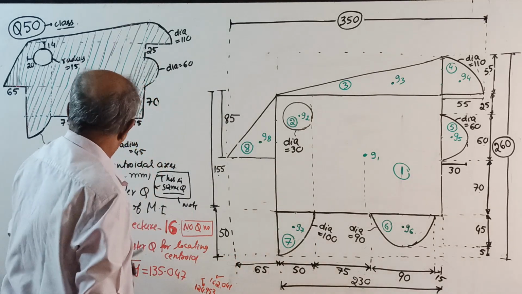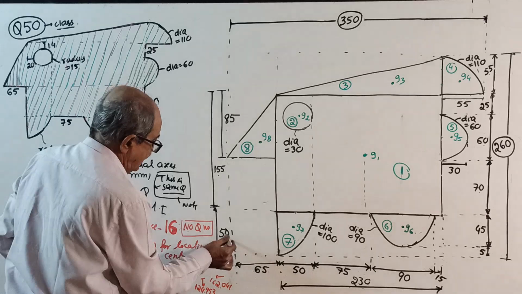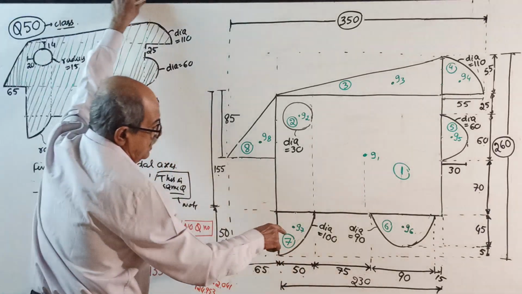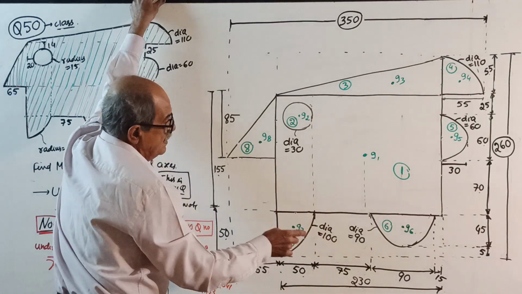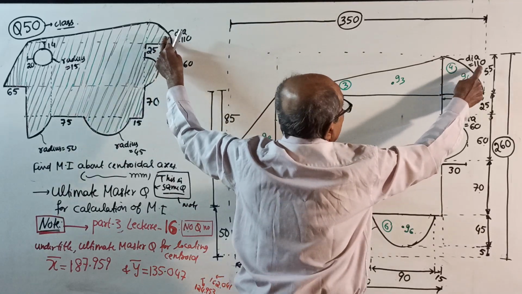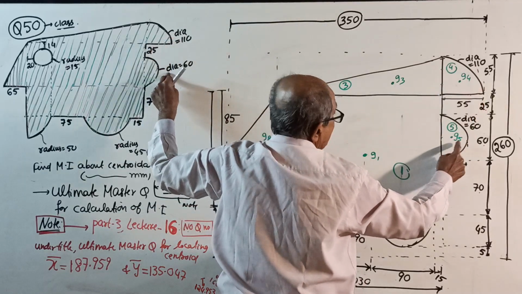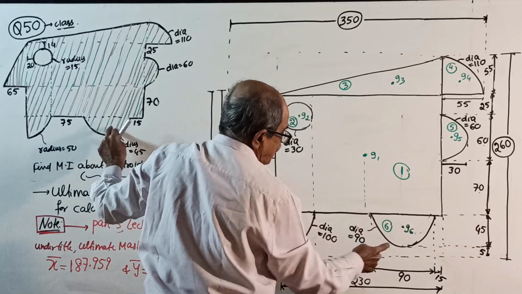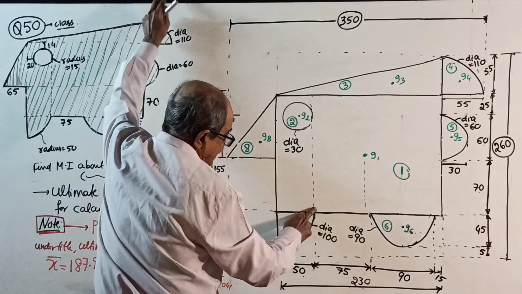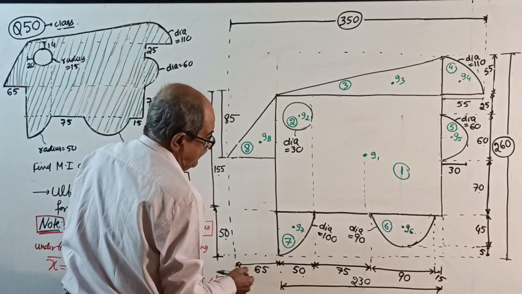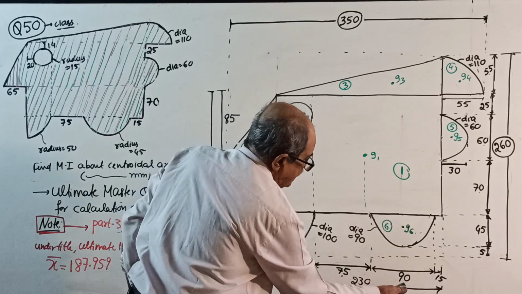Okay, then. So this 50 is clear, this 50 is clear. But the radius is 50, so later the diameter is 100. The radius is given, the diameter 100 is given. Here the diameter is given as 60 and the radius 45 is given, so I wrote diameter 90. This diameter is 100. Okay, now 50 is also clear. 75 is given. 90 is the radius.